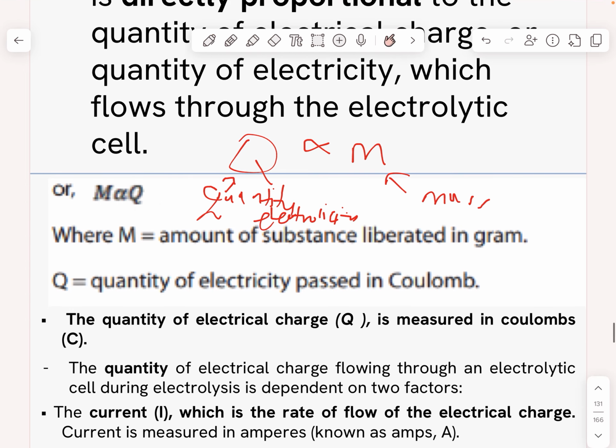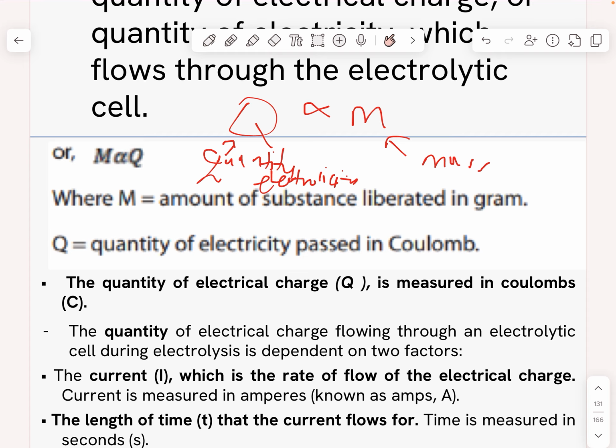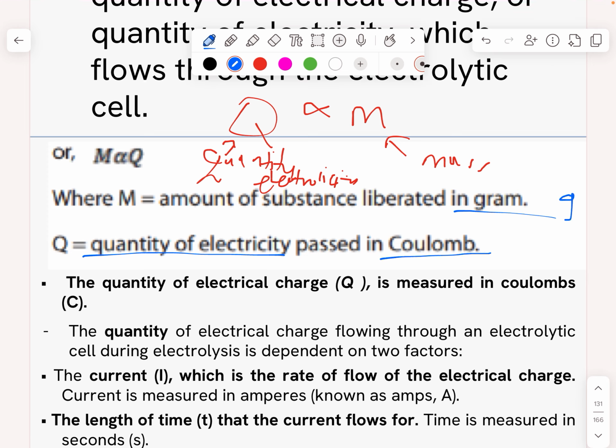Now, as we scroll, you might see the capital M going on, but just a small note that in chemistry, usually the capital M represents molarity, so I want you to practice using the small one for mass. Note that mass of whatever substance we're using is always in grams. So the unit for mass is grams, and for the quantity of electricity, the unit is coulombs. For grams, you're going to use the common g, and for the coulomb, you're going to use a capital C.